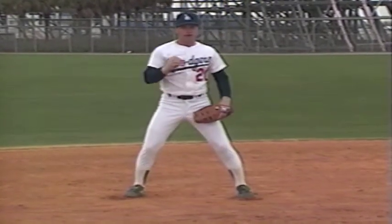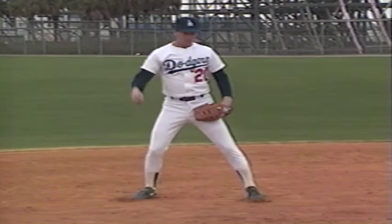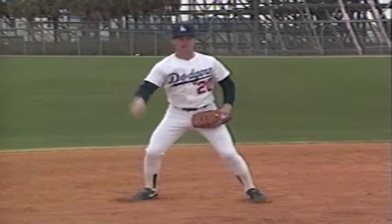Either of the methods is fine, and after they do it a few times, they're going to get better and better, and they can just pivot and give them a good firm throw. We stay in control of our arm and our body with our feet in balance.